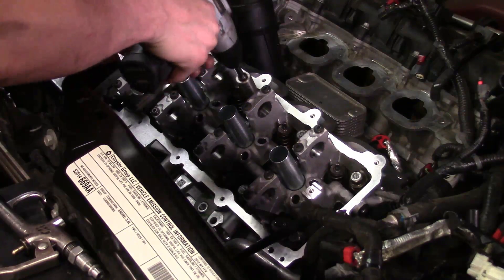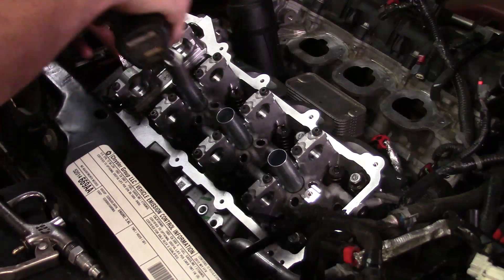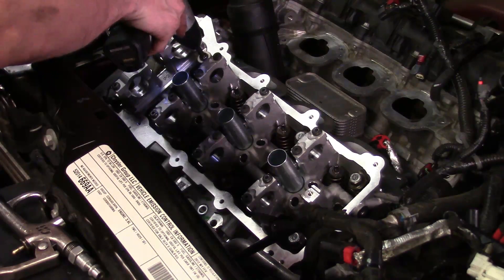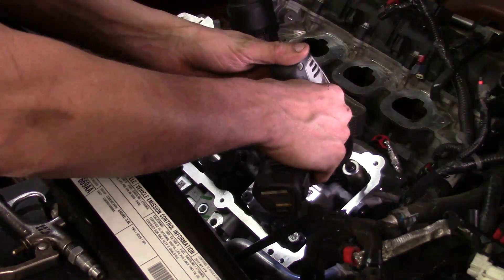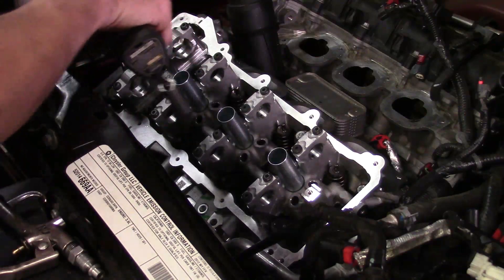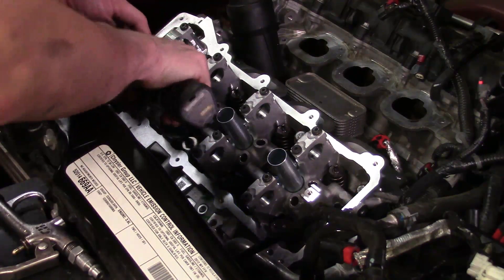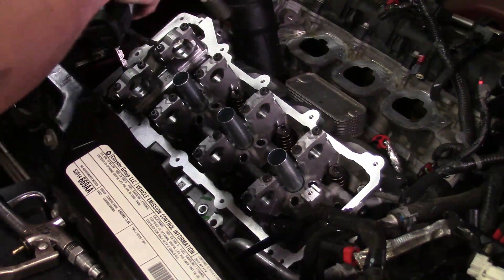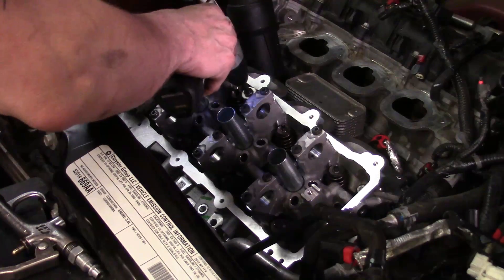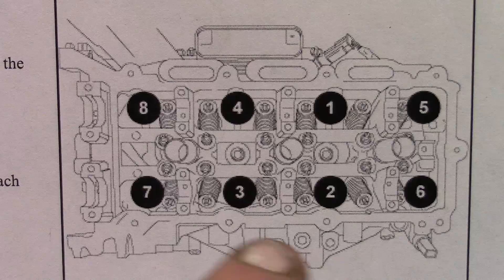I'll start running down the head bolts, just gently, just enough to get them started so I don't have to do them by hand. I'm not going to use this cordless drill to actually torque them down by any means — I will use it to help me get the threads started. Just work your way around, kind of hopping from side to side, corner to corner, crisscrossing. I've got it on a low torque setting — we're not using this to torque it down by any means.